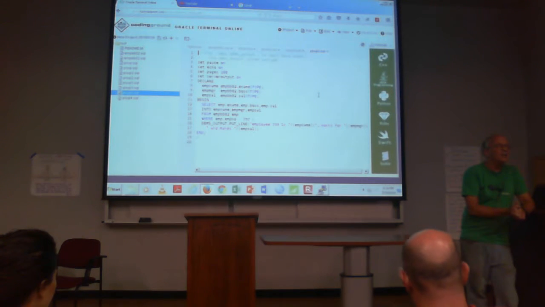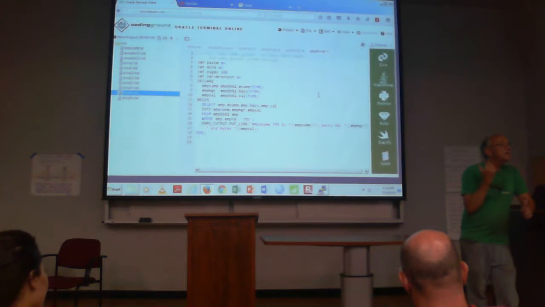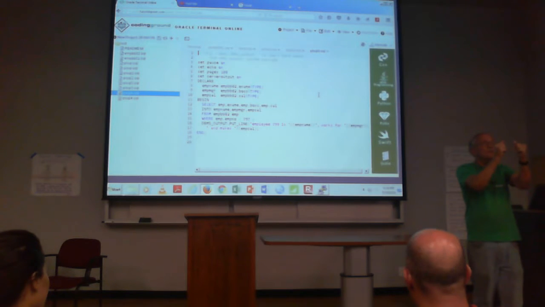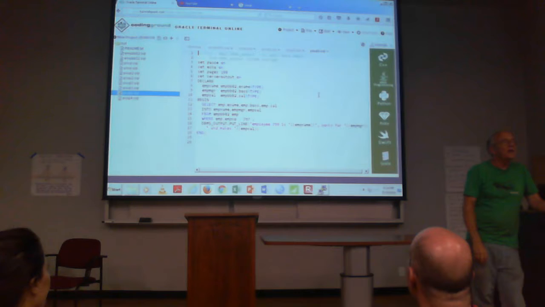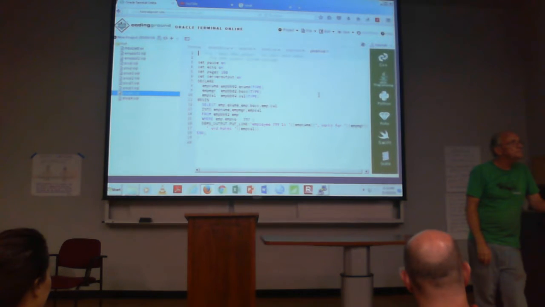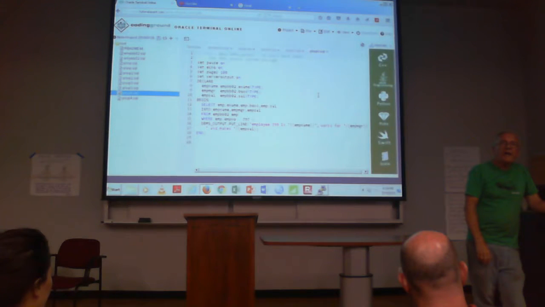Anchored. And you can see why that's a nice name. The type of ename is anchored, permanently bound to a type in the employee table. They are tightly coupled. And they truly are tightly coupled.